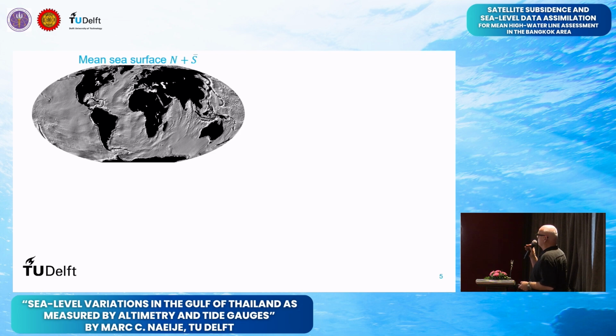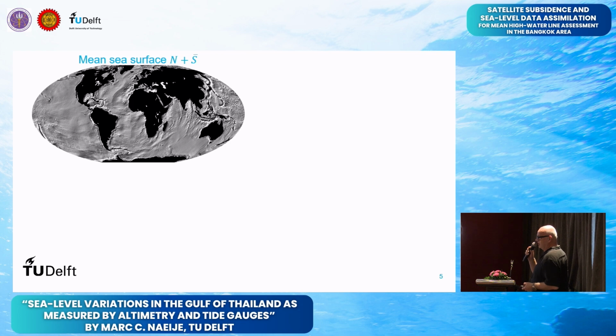Of course, if you don't see this, and you would be asked, what do you see here? Probably the first answer would be, I'm seeing the bottom topography actually of the sea. Well, it's basically the geoid. This N is the largest contributor. And this is the mean dynamic topography. And together they make the mean sea surface.